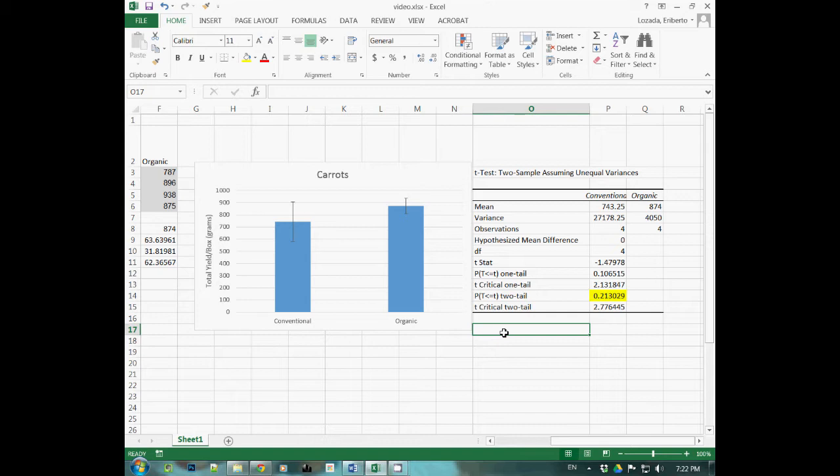Many people have agreed that what is statistically significant is a p-value of less than or equal to, let's just put less than 0.05. And that p-value, let's go ahead and highlight that. Right there, that p-value is not less than 0.05. So essentially what's happening is that the t-test is saying, no, there is not a big statistical difference here.